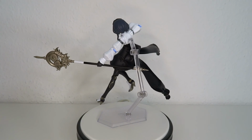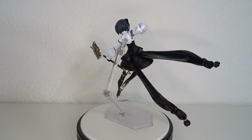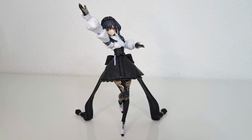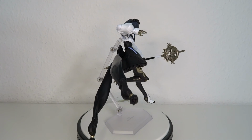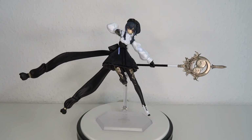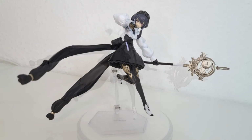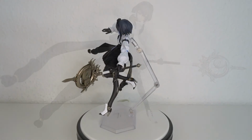But at the end of the day, you're still getting a really cool looking figure, really unique design, execution is absolutely fine, and I do recommend this one. Obviously, if you're a fan of the design, if you're not looking for that much innovation in terms of articulation and whatnot, but you get some cool stuff as far as accessories go. But that's about it. That's gonna do it, guys.